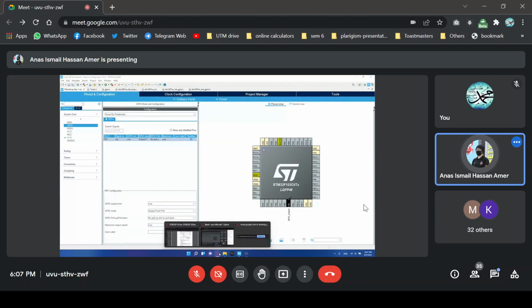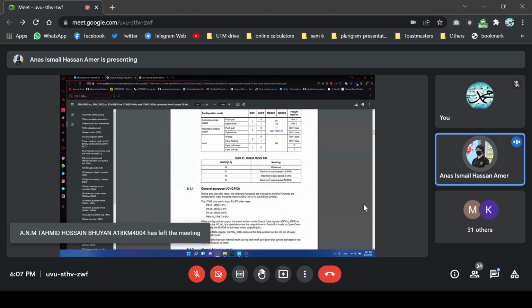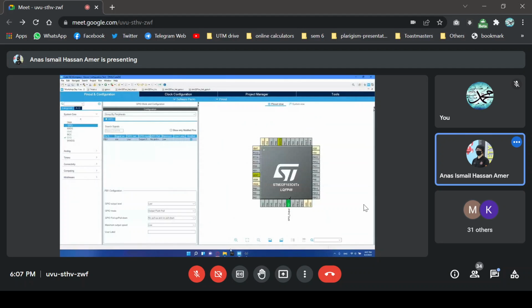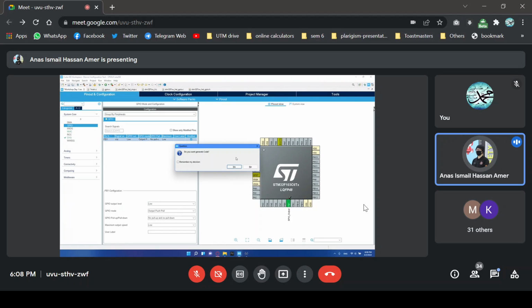We also learned that inside the reference manual, low is 2 megahertz, medium is 10 megahertz, and 50 megahertz is high. Once we've configured the GPIO, we just pressed Control S. We were prompted to generate the code, and we pressed yes.